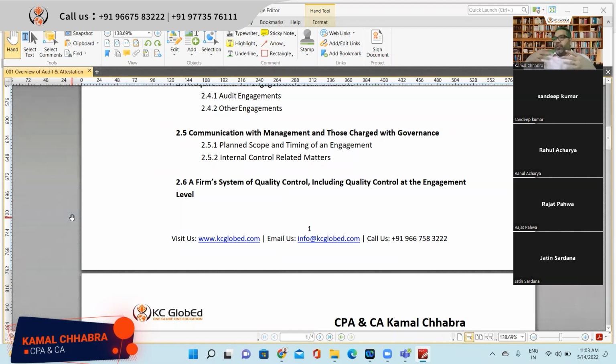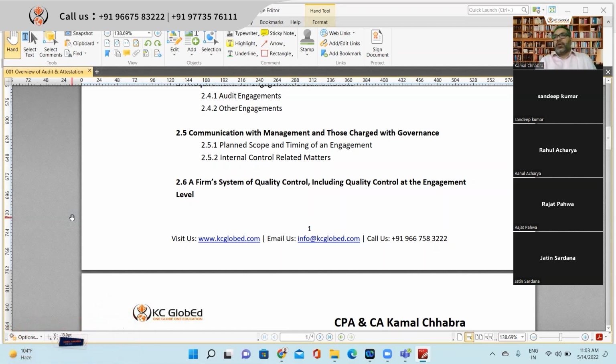For example, like if you have seen in your experience also, generally the 7th day, 8th day, 10th day, management commits that they will be finishing off their accounts and giving you the financial statement for your review. Right? Then after that you take certain time, maybe 15 days, 20 days, 25 days to finish up your review. So those timelines need to be agreed among the management and the CPA firm in advance, right?